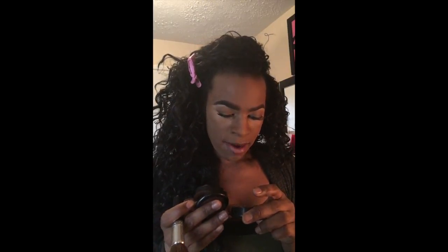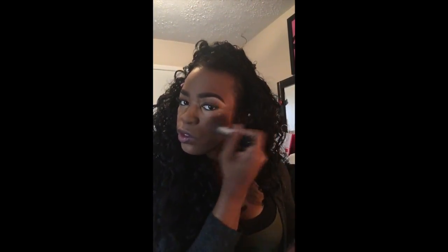And I'm just gonna apply some blush. And the blushes that I like to use is actually a combination between MAC Raisin and MAC Ambering Rose. I tend to put Raisin on first. Not too much because it's an everyday look, but you can put a lot, but just a little, since this is an everyday kind of makeup look.